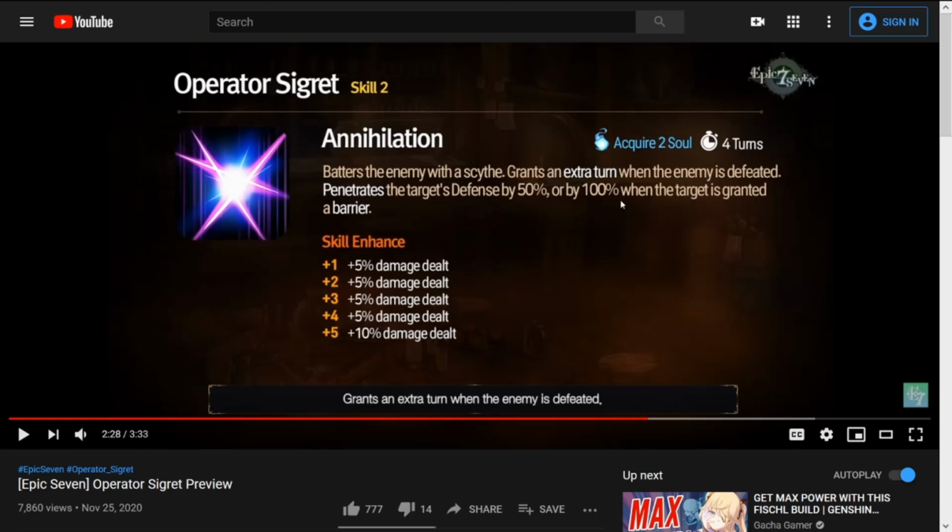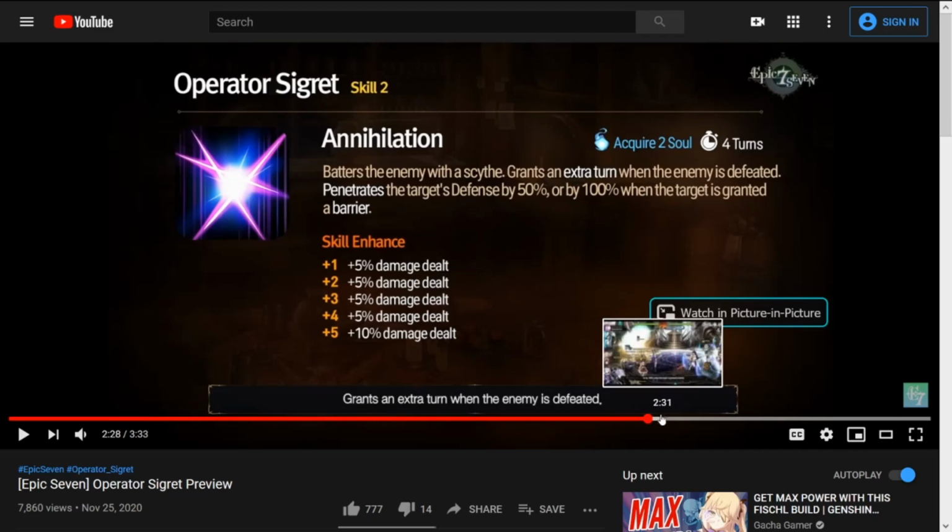The penetrating defense by 50% is already good, depending on what her multipliers are going to be, right? But if they're granted a barrier, which if you've gone up against the FCC, you know that barrier is super annoying, it penetrates defense by 100%. So there's no increases. You can't increase the percentage of this. It's just damage dealt, which is pretty cool.